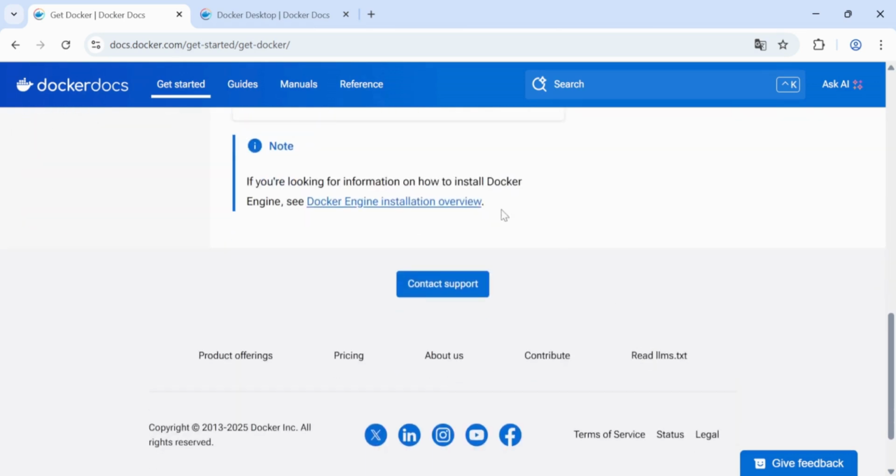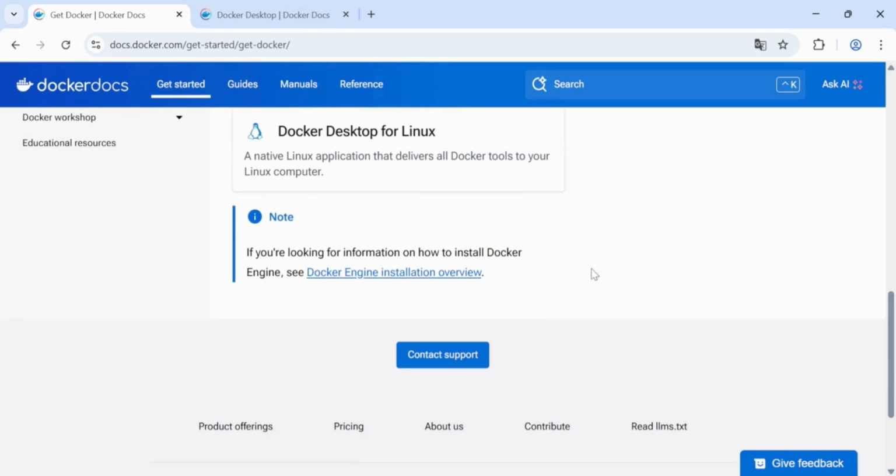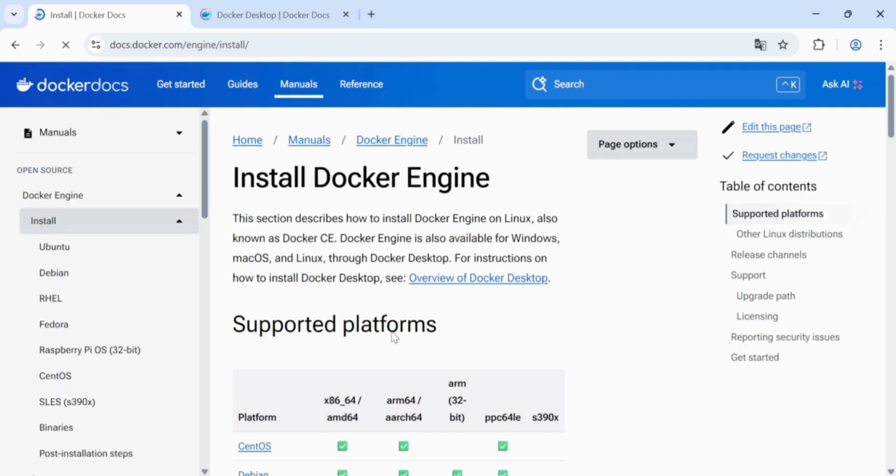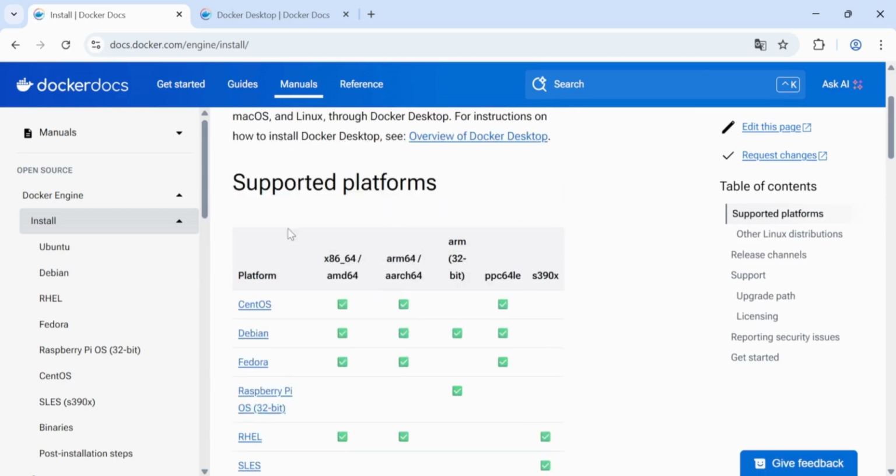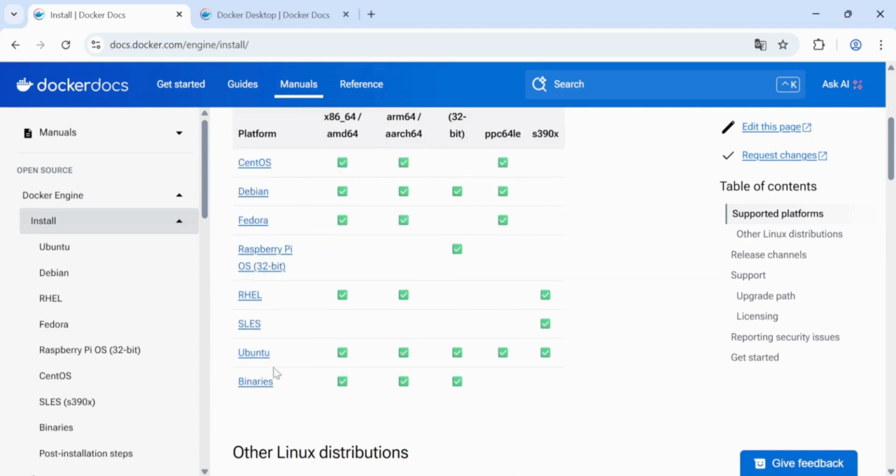So for me, I will go with this option. I will install Docker Engine because I'm using a server. So let's proceed. Yes, and you can see the list of supported platforms. So I will choose Ubuntu.